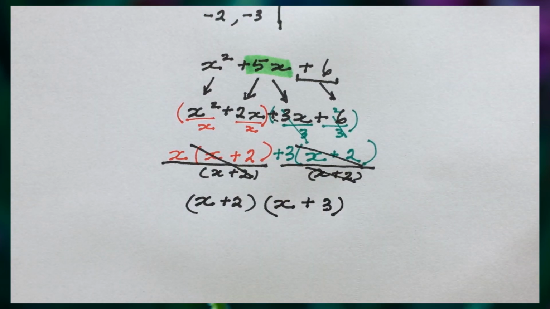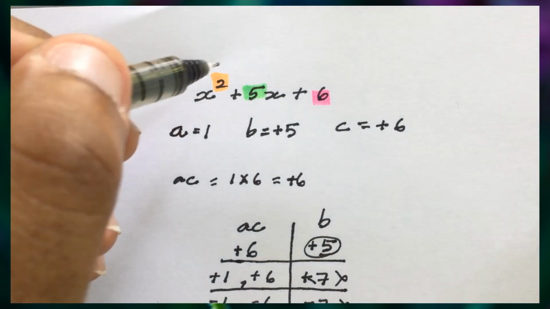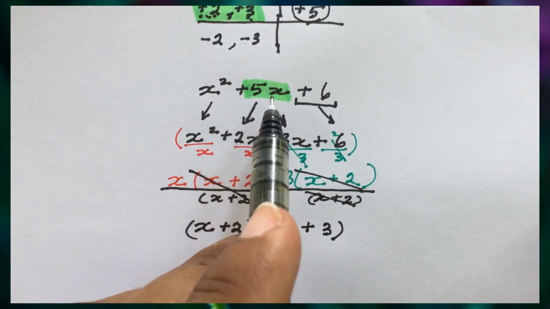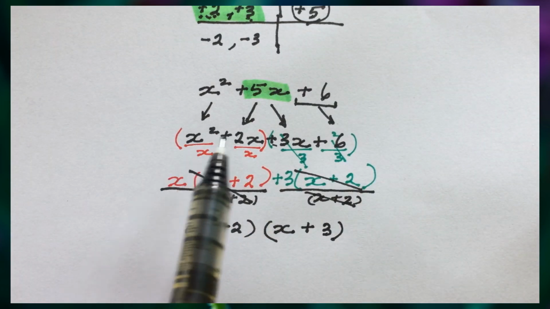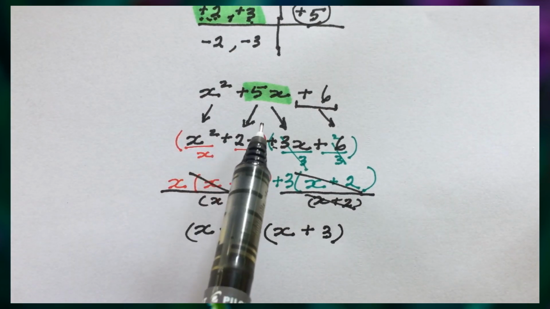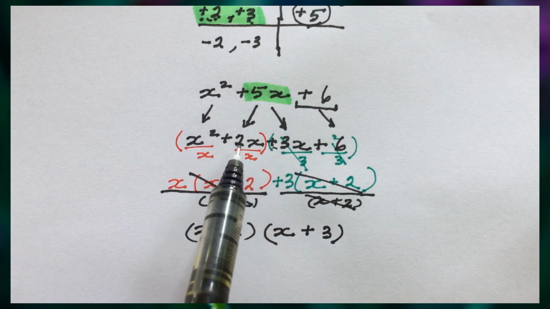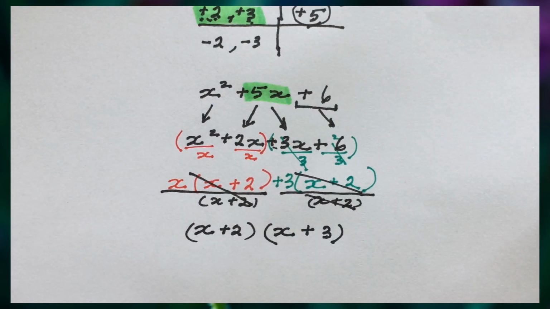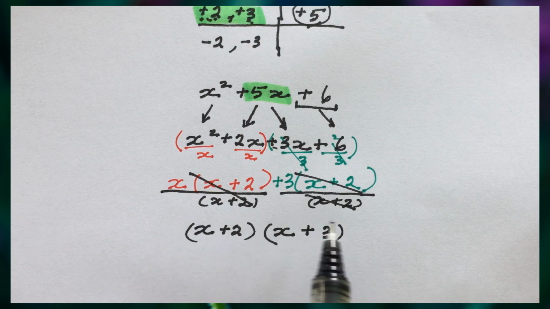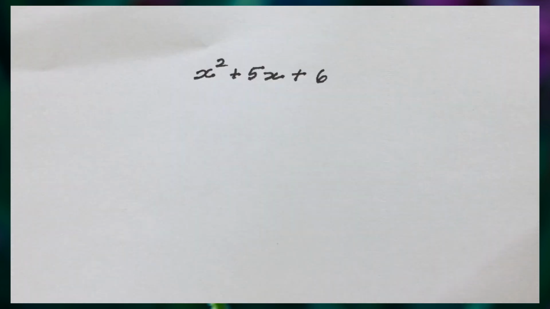So when I factorize the quadratic x squared plus 5x plus 6, I opened it up to have the 4 terms. Using the key, I break the b term out into the key and factorize by grouping, and we ended up with these 2 brackets. So I just wrote this as a product of 2 brackets. Easy, isn't it? Just remember how to find the key. Once you can find the key, you're good.